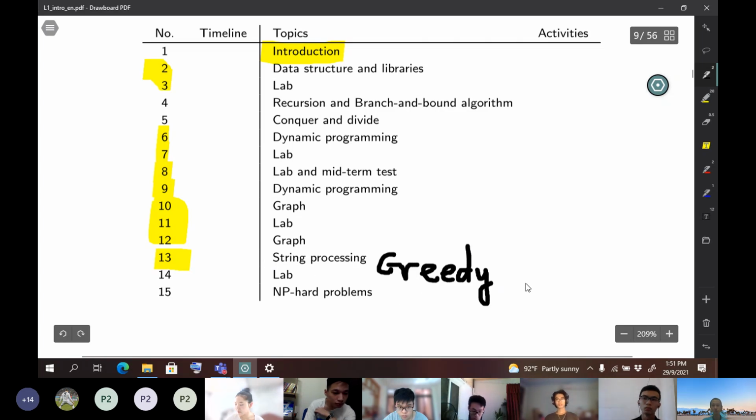Greedy algorithm is more important than this. For these 2 weeks, okay. And finally, you will have a course on NP complete class. That is the tentative plan.